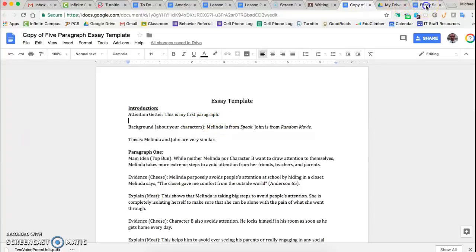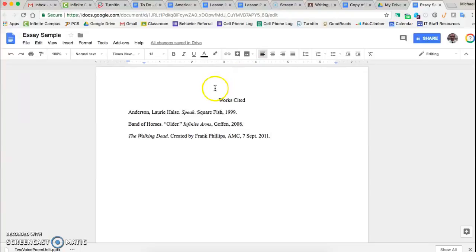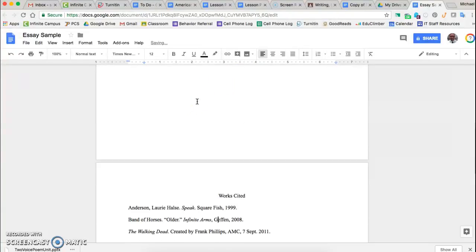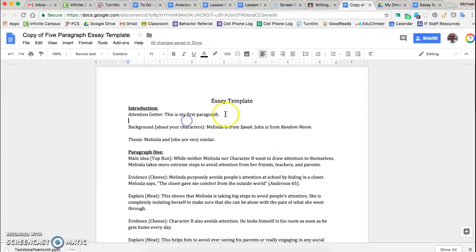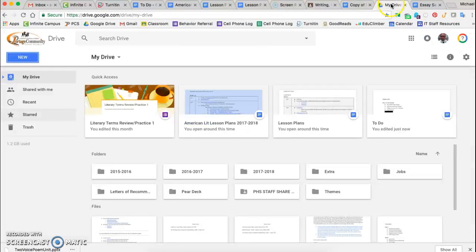Okay. So the first thing you need is your blank document wherever you're going to copy and paste your essay. So I already did my works cited page, so I'm just going to move that down there for now so you don't get distracted by that. Okay. So what you're going to do is, starting at the beginning for each paragraph, you're carefully going to take just your words out of here, and you're going to make a paragraph. So for my introduction, I'll take that one.